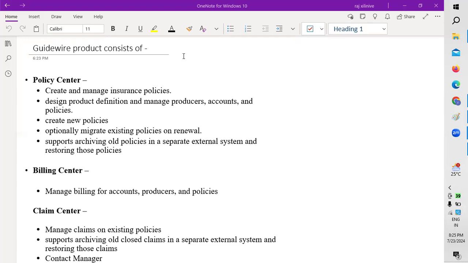For example, you are in an insurance company where you want a policy management application or module. You can take up one module relating to Policy Center. You don't need to take billing, claims, or any other modules. And if any changes are required in Policy Center, you can do it. There is no problem in it.